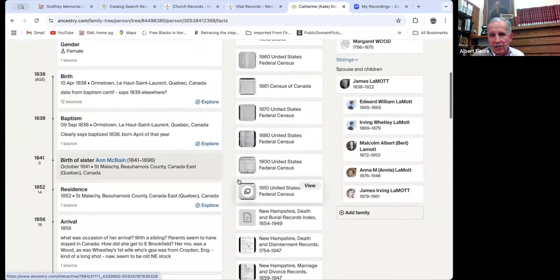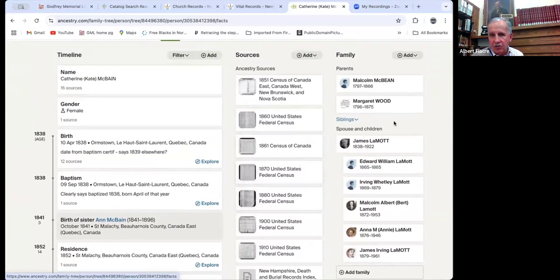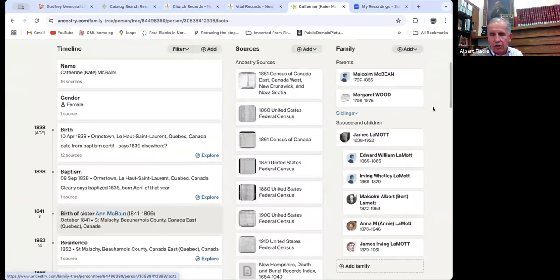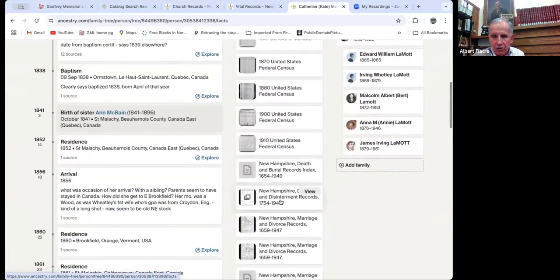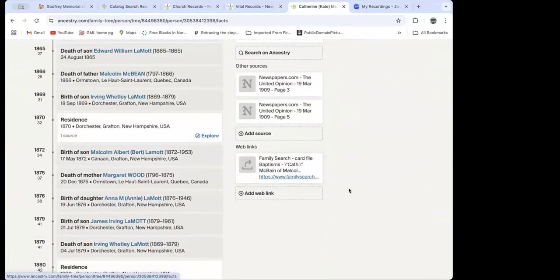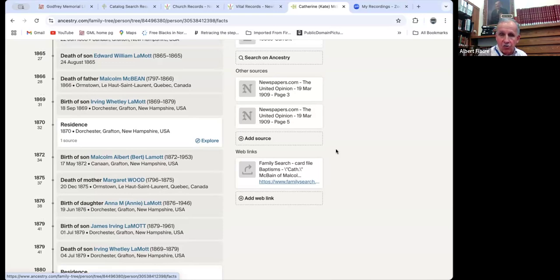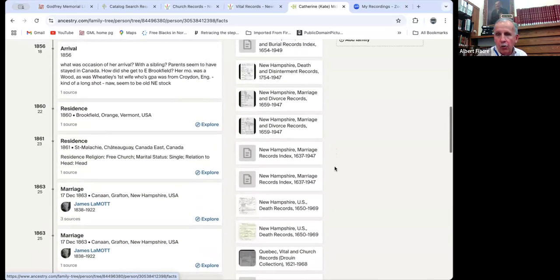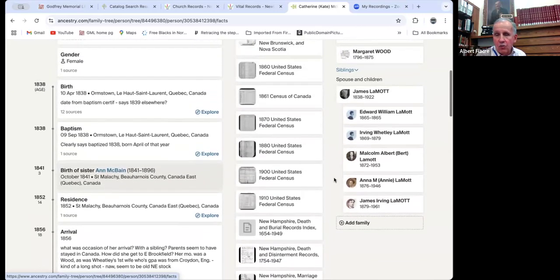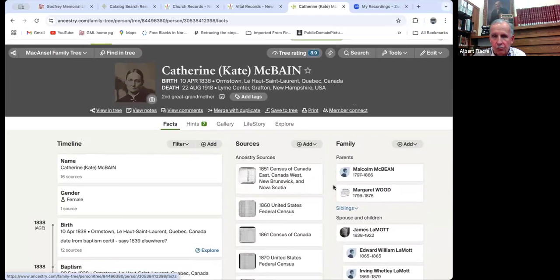But as you can see, Carol has, as should be done, attached a lot of Ancestry sources to her tree there in the middle column. And if you scroll down, she may have attached from other sources. Yeah, there's a web link that she's attached down there. So you can attach other records to your tree in addition to the Ancestry records. It becomes a wonderful way of organizing everything, so you have your documentation right there for the relevant person that you're researching.